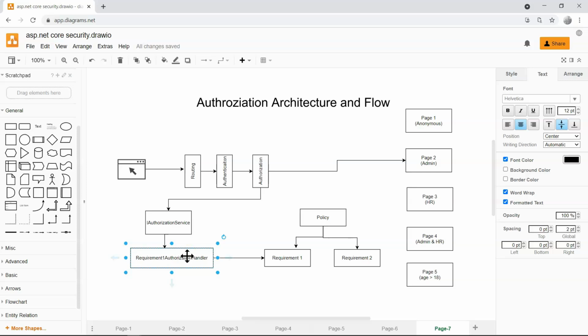The generic authorization handler is enough to handle those simple scenarios where you just say, I want this user to be admin, right? There's no logic, just checking the presence of the claim or checking the value of a certain claim. So those can be handled by the generic authorization handler. But for specific ones with specific logic, you can implement a handler yourself. And this is the whole flow and architecture of authorization.